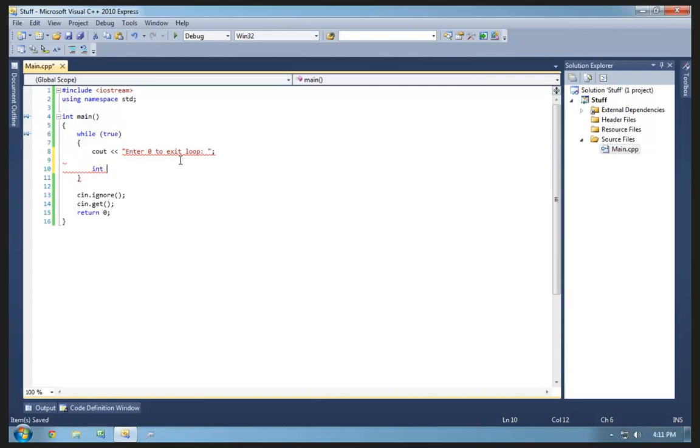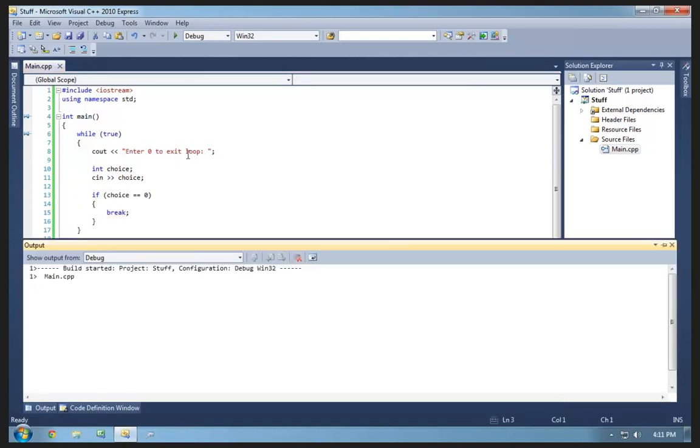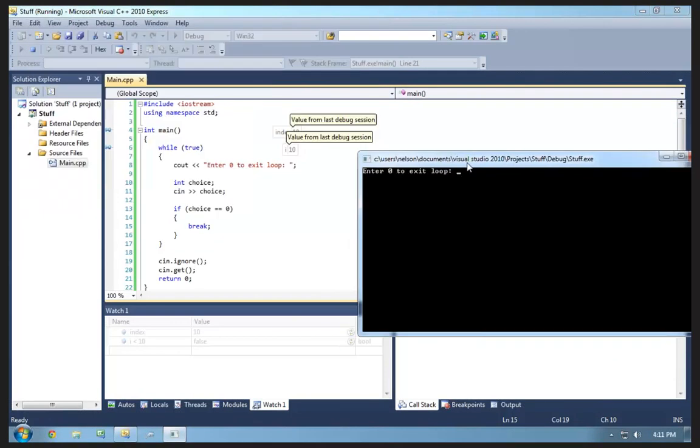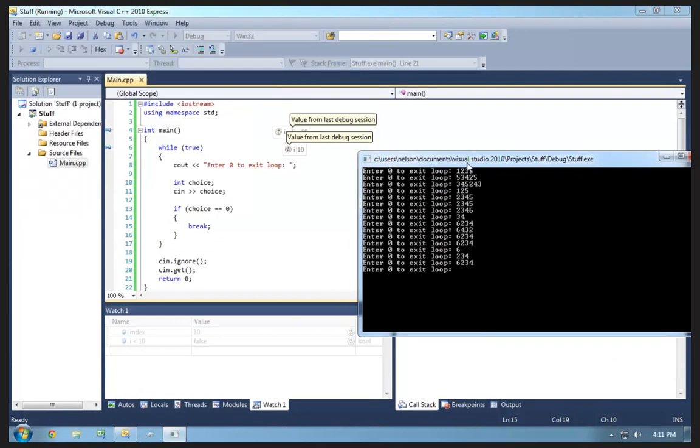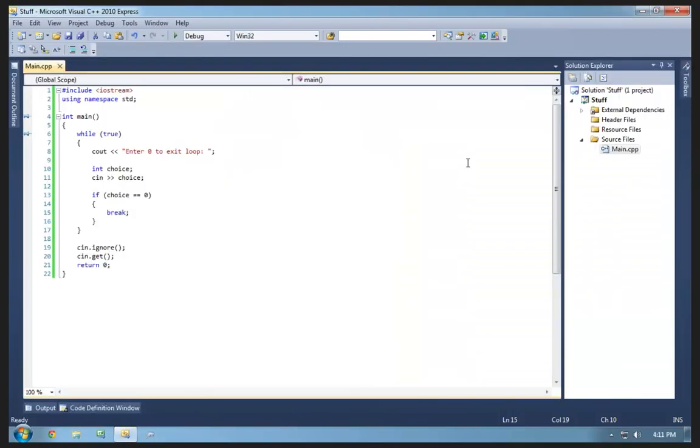And then we can say int choice, cin choice, if choice is 0, then break. So now we can continuously type in things that aren't 0 until we type in 0. And that will break the loop. Breaking the loop simply means we exit out of the loop no matter if the condition is true or false.